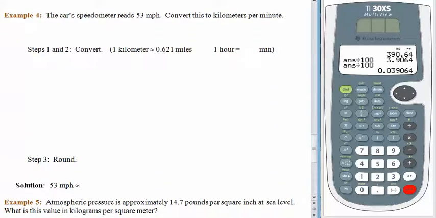So far we've been working with compound units that involve multiplication. Let's try one that involves some division. We have a speedometer that reads 53 miles per hour, and even if your speedometer is digital, you know that this is a measured value. You are not traveling exactly 53 miles per hour. Your speed is something that rounds to 53 miles per hour. So right away, we know that 53 has two significant digits. We want to change to kilometers per minute. So we have a conversion factor here. We normally look this up. One kilometer is worth about 0.621 miles. The one kilometer, infinitely many significant digits, 0.621 miles, 3 significant digits. And then you also know that one hour is worth 60 minutes. And that's an exact conversion factor. So these are both labeled with infinitely many significant digits.